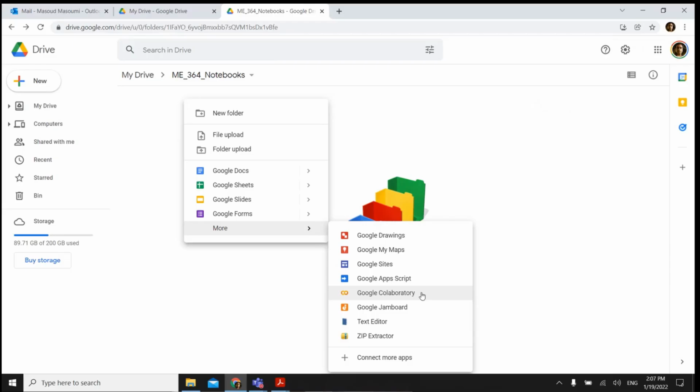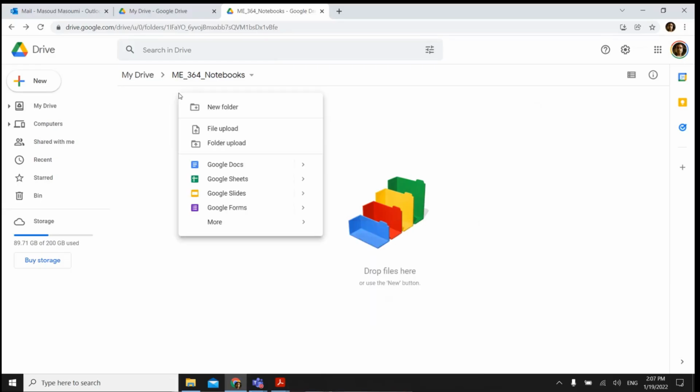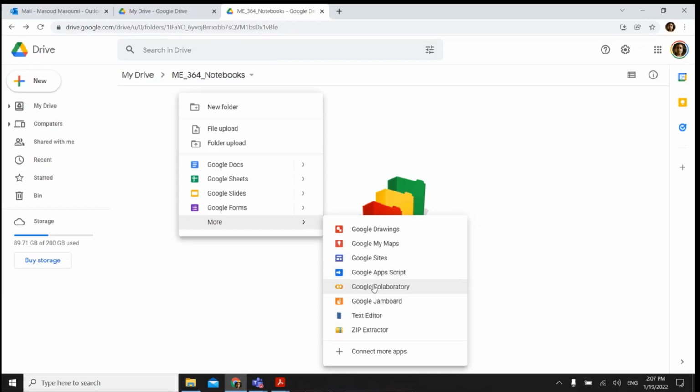So I went to Google Drive, we made the folder, we installed the Google Colab app, which is basically the environment where we can write code, Python code, online on Drive, so we can have access to it wherever we go. Now, what I do is I'm going to create a file, like a Google Colab file.